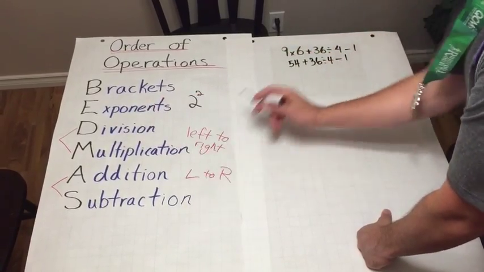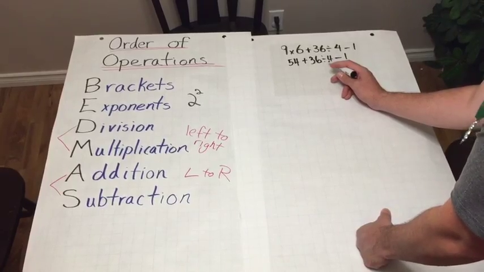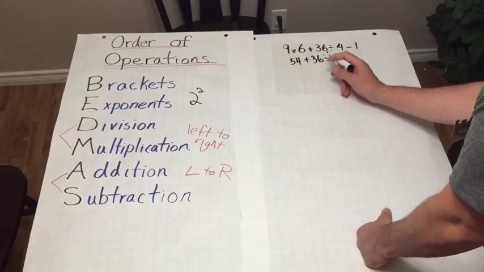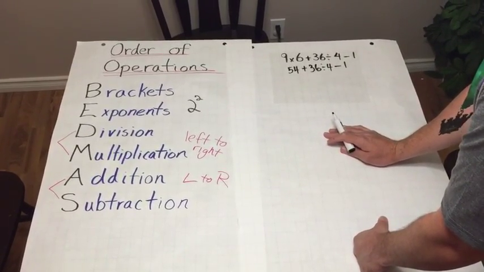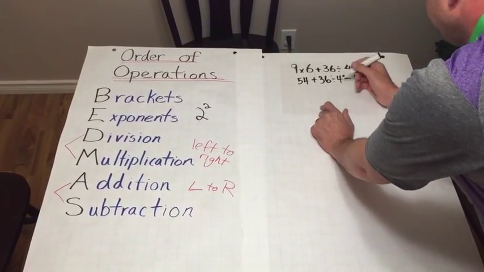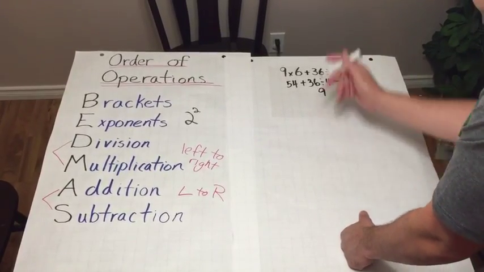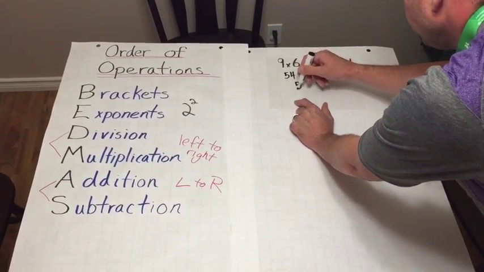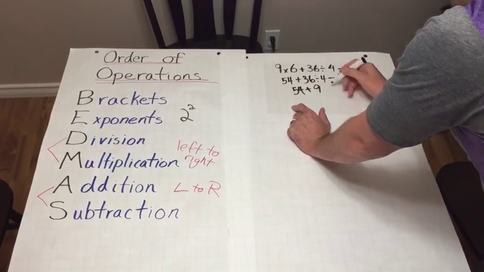Same thing, division, multiplication. No, addition. Oh, right here, I have a division sign. So what two numbers am I going to have to divide? I'm going to have to divide 36 by 4. Well, I know 4 goes into 40 10 times, so that's too much. I know 4 goes into 36 9 times. So I'm going to write my 9 down right there. And now what I do is I bring the rest of the question down. So in this case, I bring the 54 down. And there's an addition sign there. And I have a subtract 1.